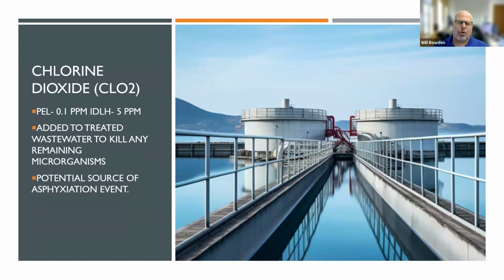ClO2, in conjunction with chlorine, can be added to wastewater to kill any remaining microorganisms at the end of the line before the treated water is released back into the environment. Again, streams, rivers, etc. It's another potential source of asphyxiation events. This could be within the tank facility where the ClO2 is stored. It could also be in enclosed environments, wells, etc., other storage areas where there's a potential for a possible leak in the system where chlorine dioxide can be released.